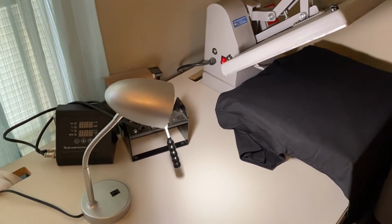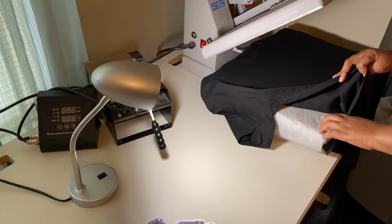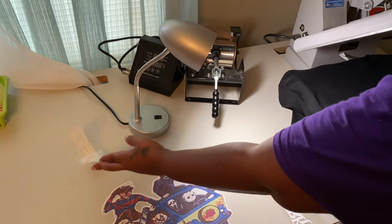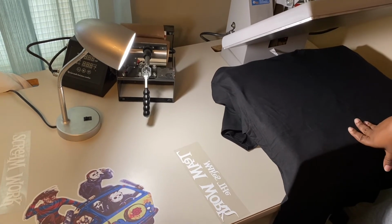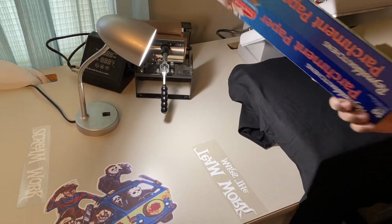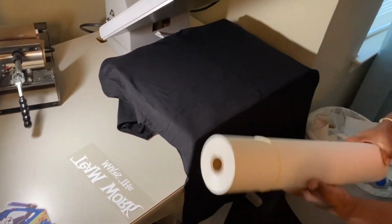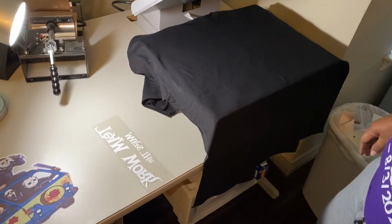What I have, you're probably thinking, what is that scrunchy stuff you got down there up under your shirt? I just have some regular parchment paper that I use because I sublimate a lot. If you get ink on your heat press, it does bleed through your t-shirts and stuff, so that's definitely not good. This is just regular parchment paper you can get from the grocery store. You can get some butcher paper. I have some butcher paper down here that does the exact same thing. So let's go ahead and see how it's doing. It's at 294 right now.